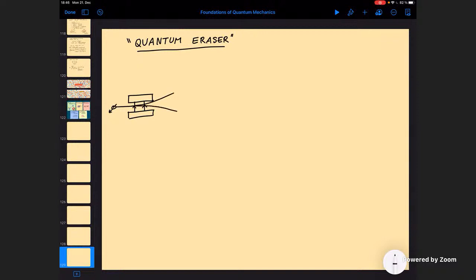Anyway, so we have the spin going up, and now I have to draw very carefully, or down, and these trajectories are parabolas. Now I want to do something really sneaky. Instead of letting these spin particles hit a screen where, for example, I get a little flash and I can see, oh, it's hitting the screen at the upper end, so it must have been an up spin particle, I will not do this. Instead, I will do something that tries to recombine the two trajectories. So how could this possibly work? How can I make these trajectories recombine?